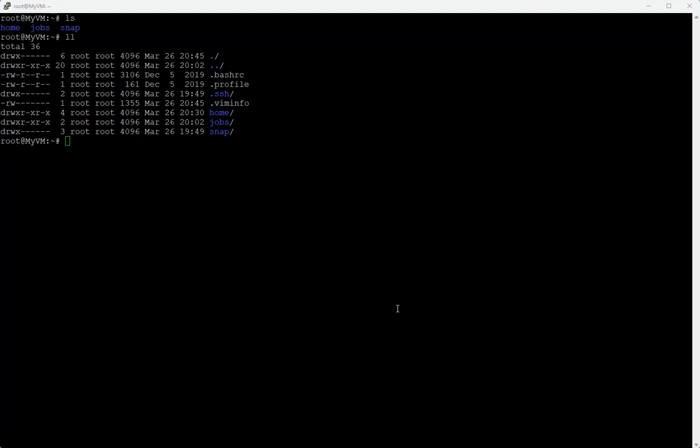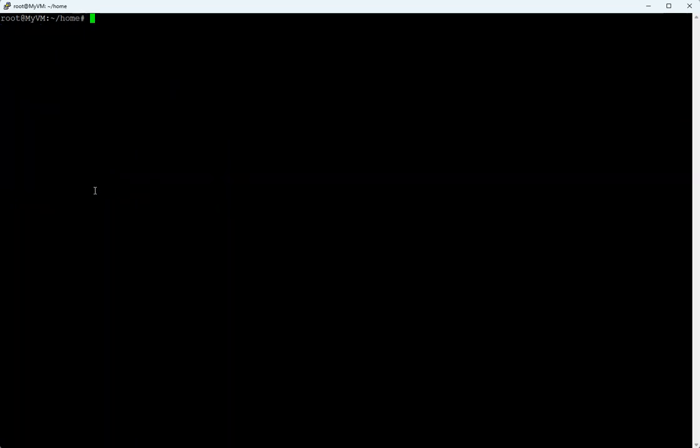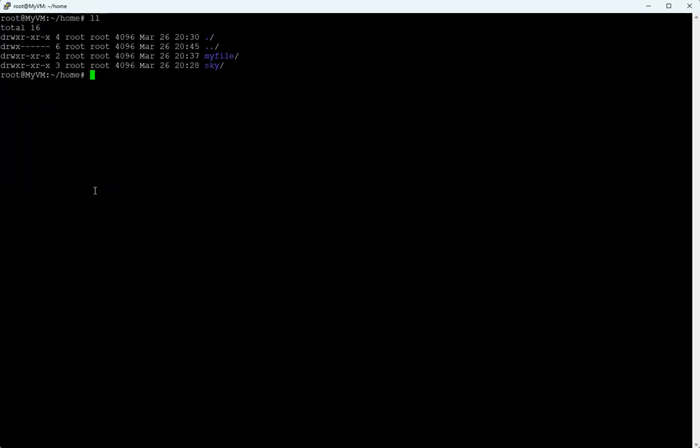And another command I'm going to show you guys is cd, that is changing a directory. So let's say I'm in the root directory now. If you do pwd, it will show the present working directory. I'm under the root, right? So cd is changing the directory. Let's go to the home here. Okay, cd home. Now I'm under the home directory. If I do pwd, you can see I'm under the root and home directory. If you do ll, you're going to see two files here which I already created.